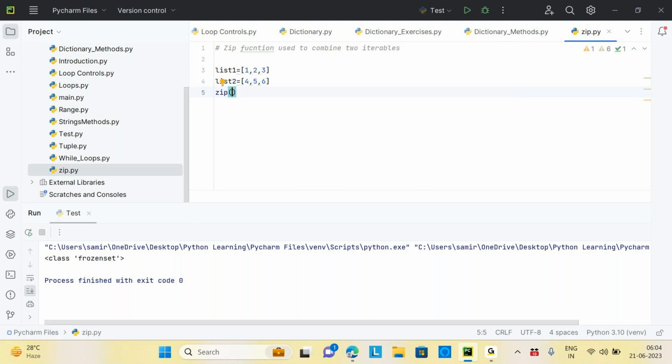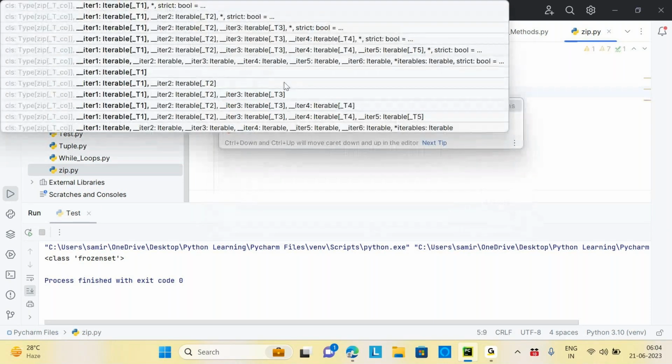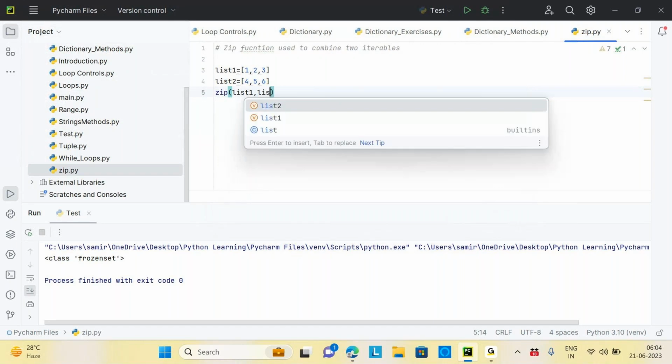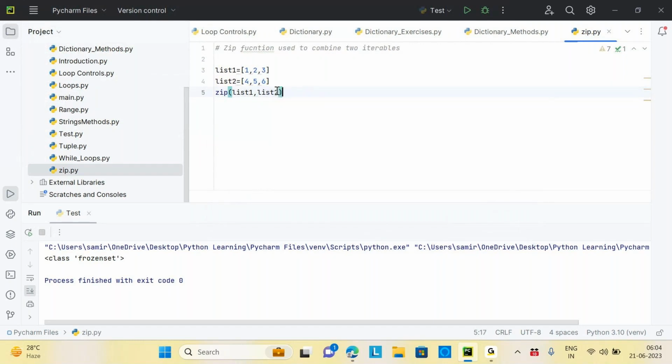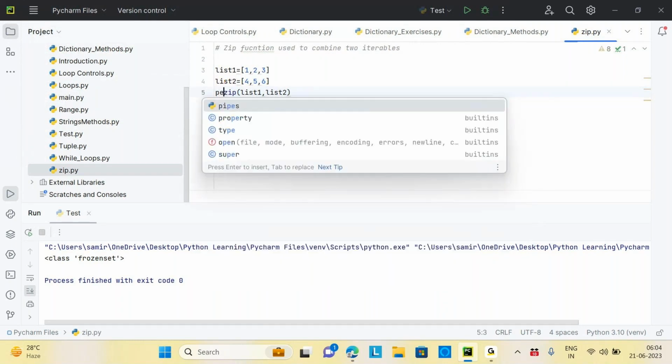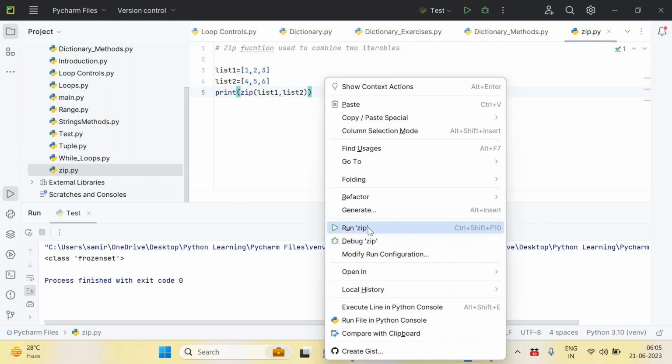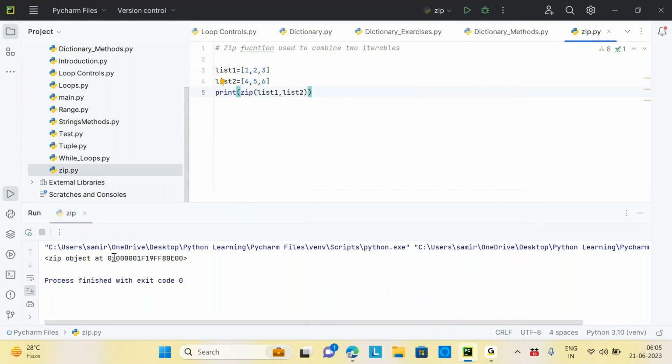I can say zip(list1, list2). And if you print this, it will give you a zip object, some kind of memory allocation.